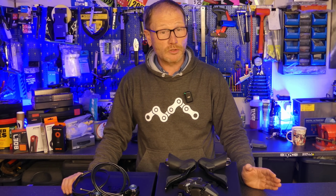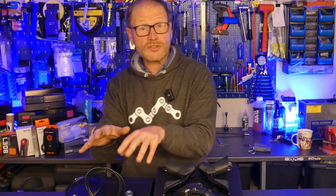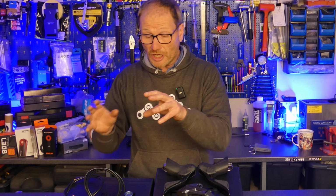So, what are my plans? What am I going to do with it? Well, it makes some very bold claims. As I say, 14 speed. It claims it can handle up to a 51 tooth cassette, IP67 waterproof rating, and these completely redesigned brakes from Wheeltop are using carbon ceramic pads.